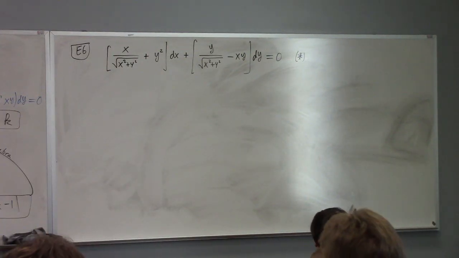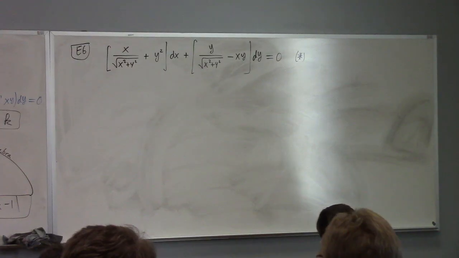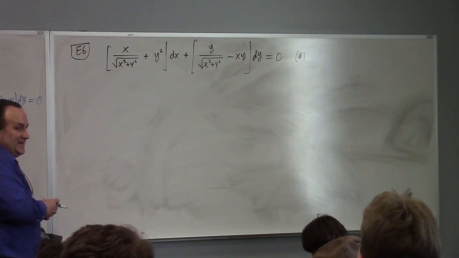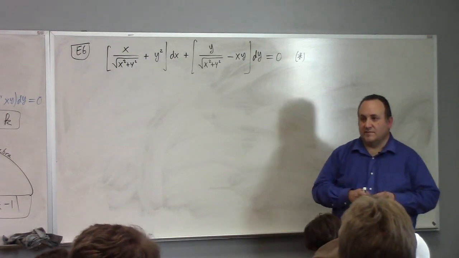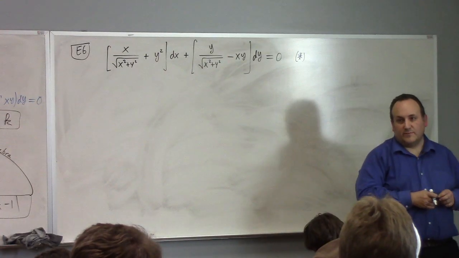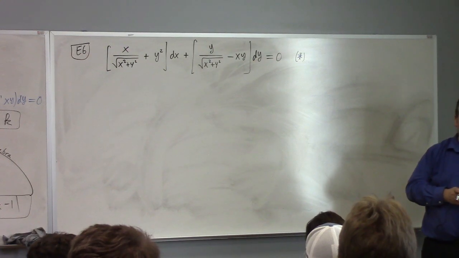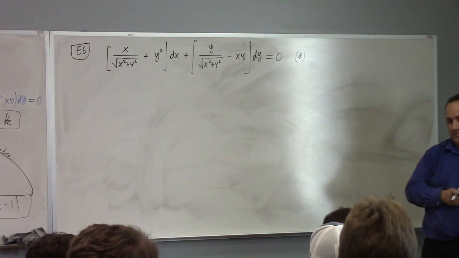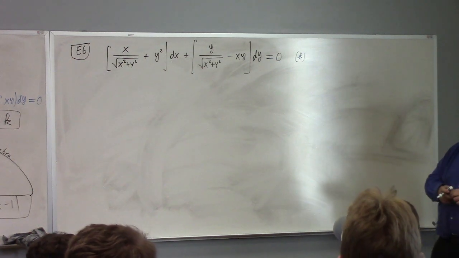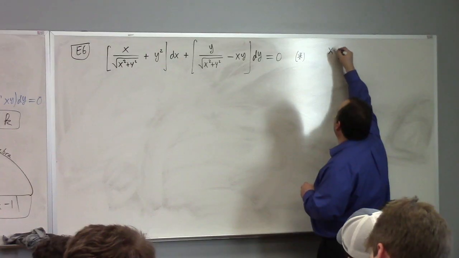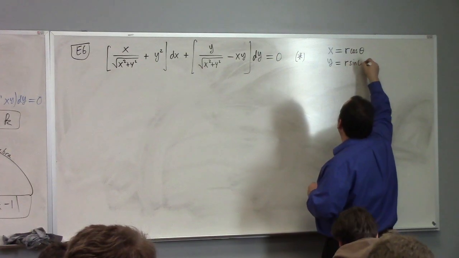I think we can all agree that any of the methods we've looked at are just exceedingly unpleasant here, right? This square root of x squared plus y squared is annoying. What's its natural enemy? What did you guys learn at the end of Calculus 2 and also in Calculus 3? Coordinate systems, right? What coordinate system might be helpful here? Polar. So, may I suggest that we say x is equal to r cosine theta, and we say y is equal to r sine theta.